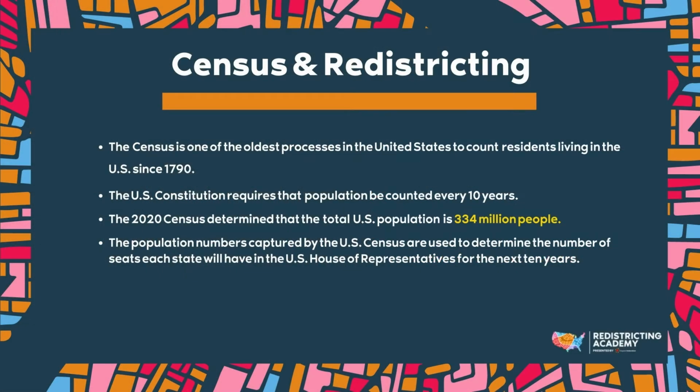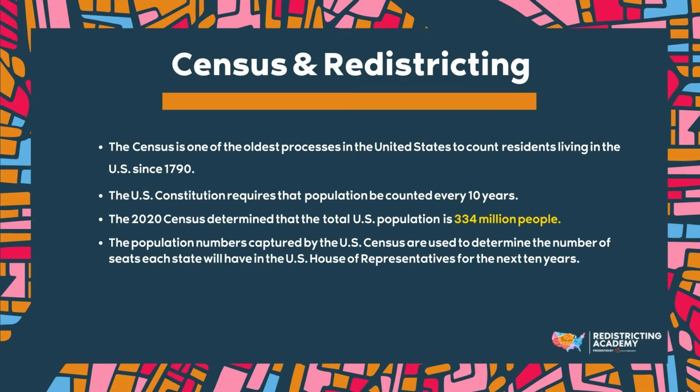The census is actually one of the oldest processes in the United States. It has counted every resident living in the country since 1790, and it's the US Constitution that requires that the population be counted every 10 years. After last year's 2020 census, it was determined that the total US population was 334 million people living all across the US.